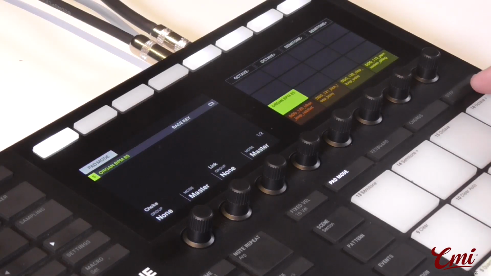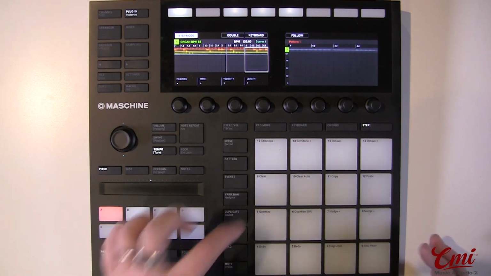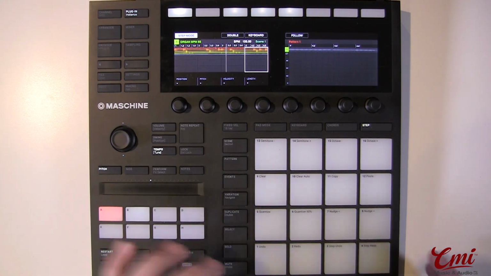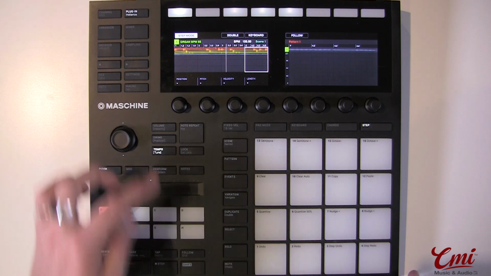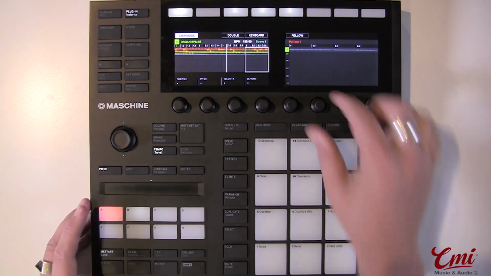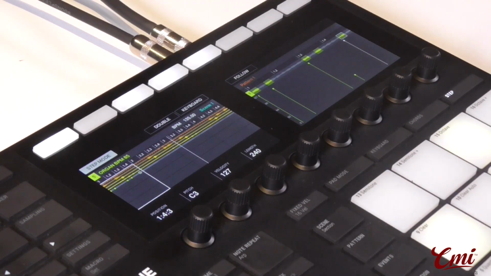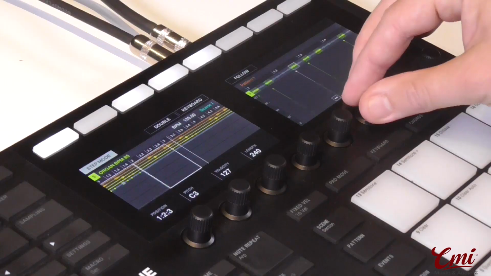There's also one last way of doing it. We can open up step mode, and we can use individual steps in step mode to gate in the audio relative to the individual grid positions. So I'll go ahead and do that. Let's do something random.